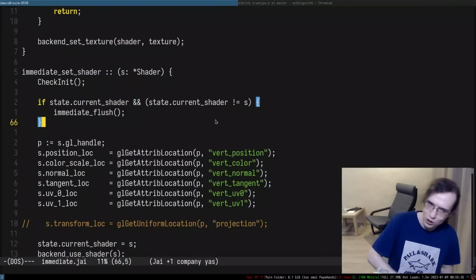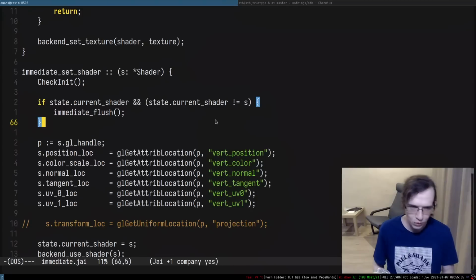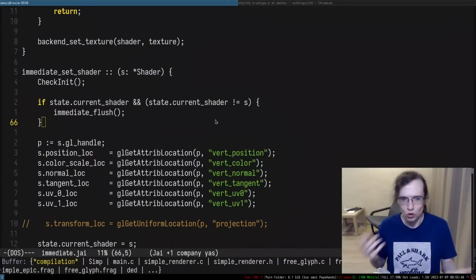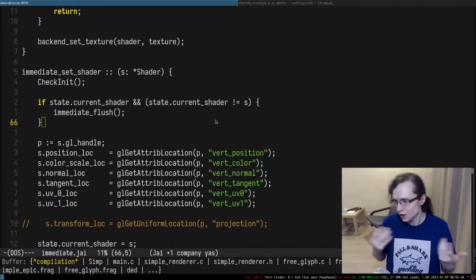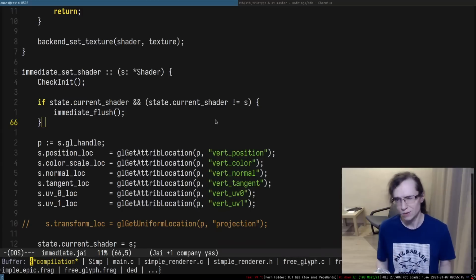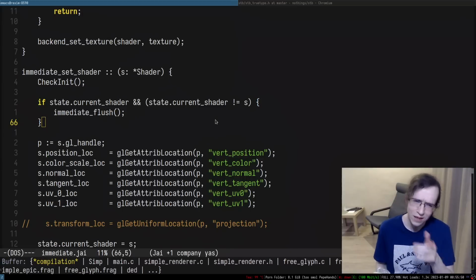So I kind of want to achieve that, and we're getting pretty close to that. I just need to get those synchronization and draw calls, tuck them under the flush call, and call the flush call every time it's needed. Does it make sense? I hope it makes sense, but I kind of like this.